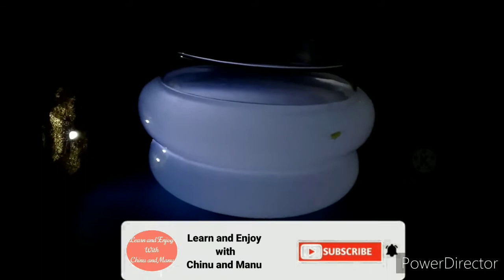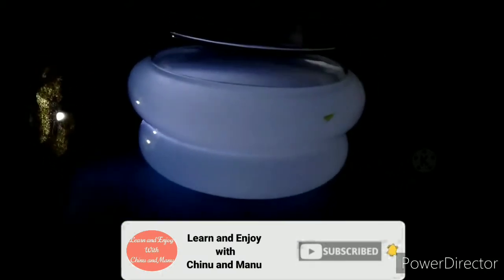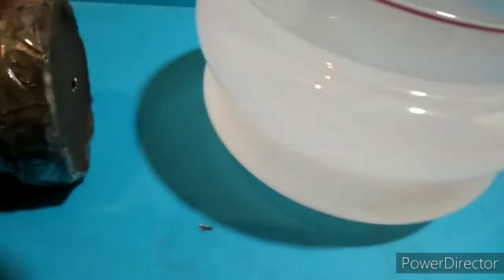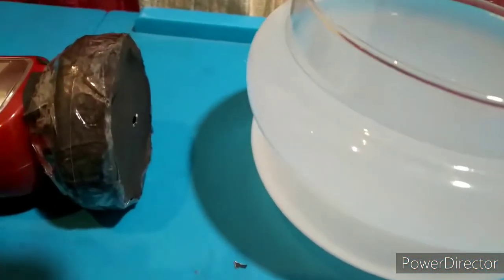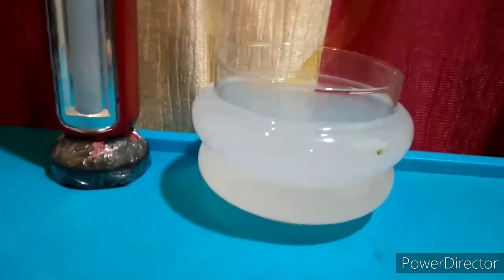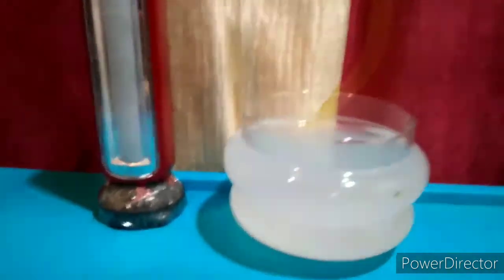Now I turn on the light. Wow, the water color is looking good, but I don't know whether this experiment is successful or not. I think this is not successful. So first I turn on the lights. In light, this water looks like this, and with the lights off, the water looks like this. So I think it's an unsuccessful science experiment.